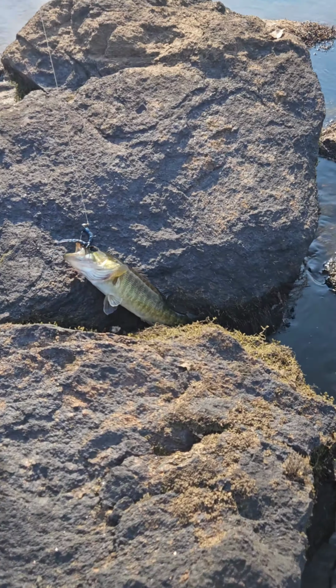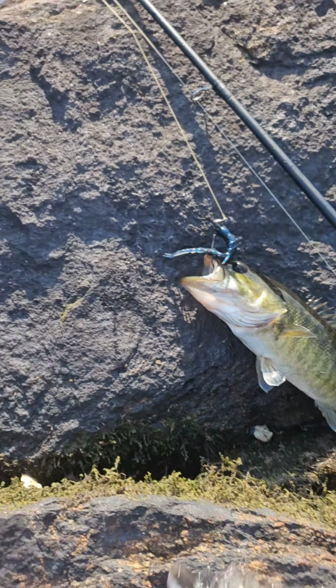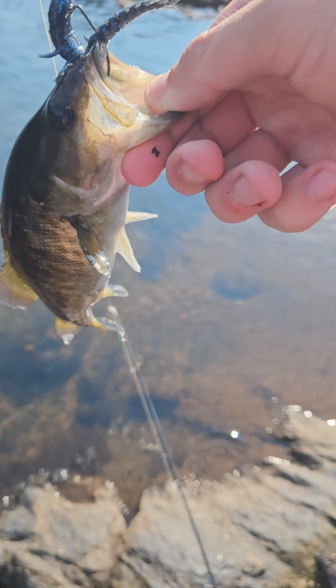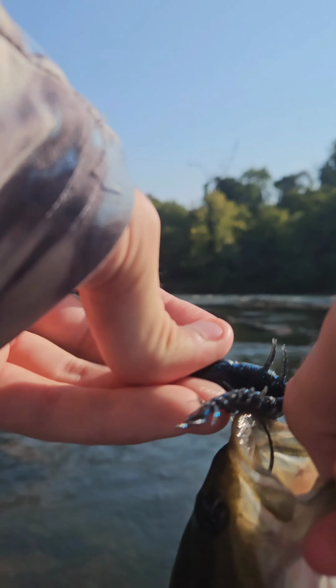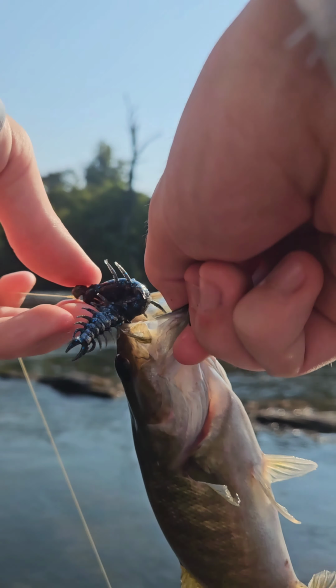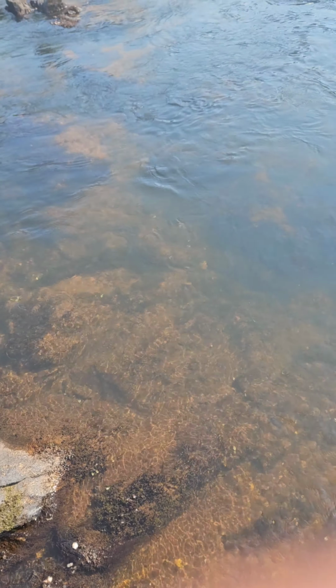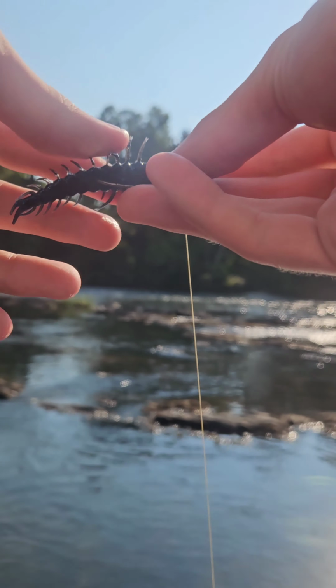Beautiful little bass. There we go. That's exactly what we're looking for. Nice little shoal bass. Go ahead and get him unhooked. Goodness gracious, buddy. You got yourself hooked pretty good. There we go. Oh, there he goes. It's one way to release a fish, I guess. Not bad. Okay, now we just need one like that, except twice the size.